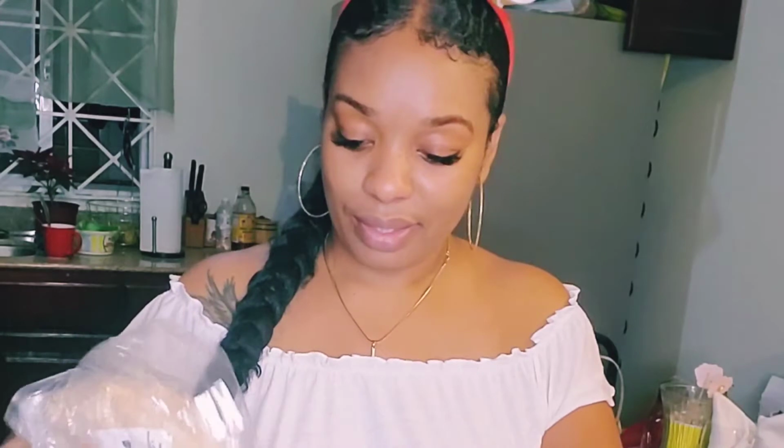So we need to add a little bit of breadcrumbs to get it together. Put your hand in it and rub it. This is a low carb keto cake.